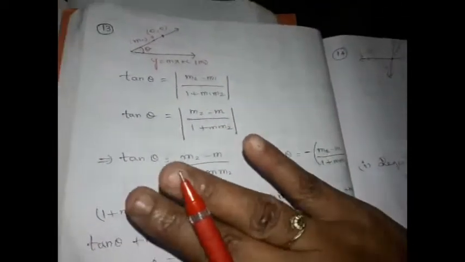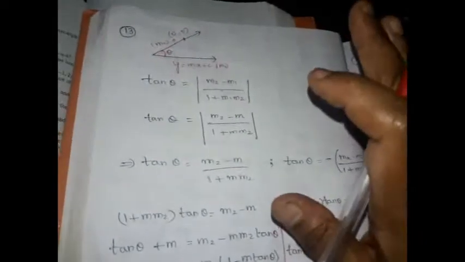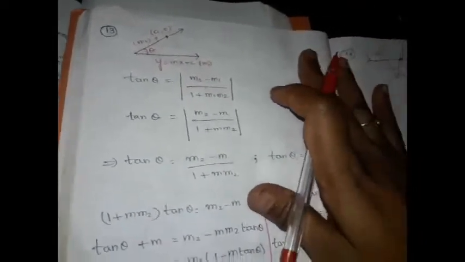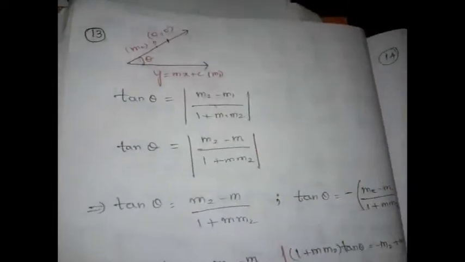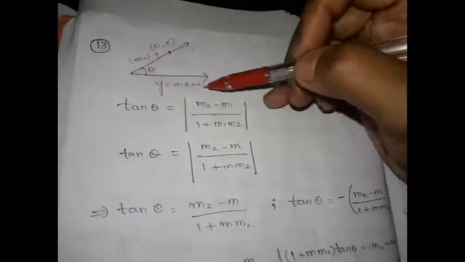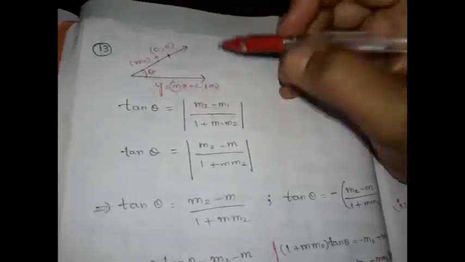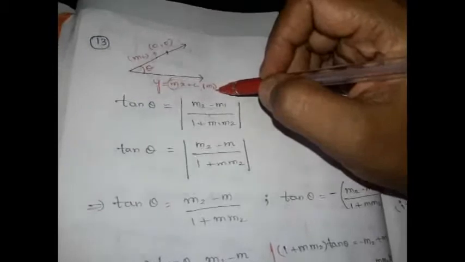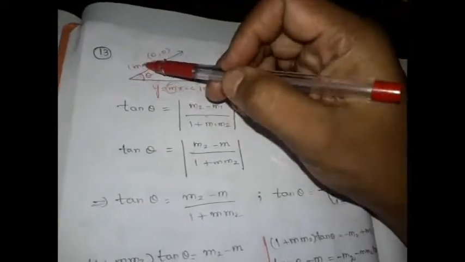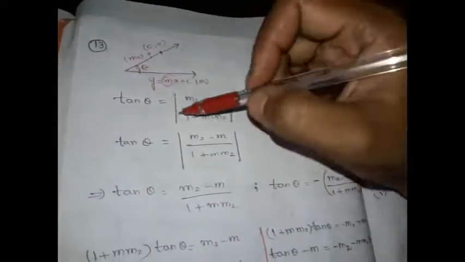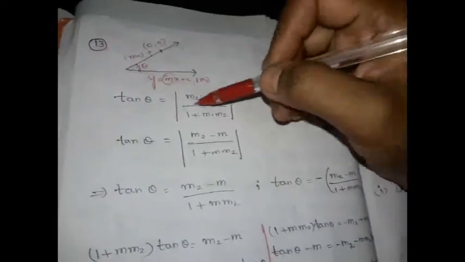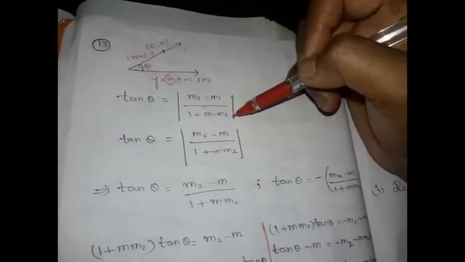So I am going to solve this problem for you, the same way you have to solve the 11th question where they have given you values. The procedure is the same. What we told there: first we have to find the slope from this line. What is the slope? It is clearly m. Let us take that m as m1, and we need to find m2 using theta. So tan theta is equal to modulus of m2 minus m1 divided by 1 plus m1 m2.